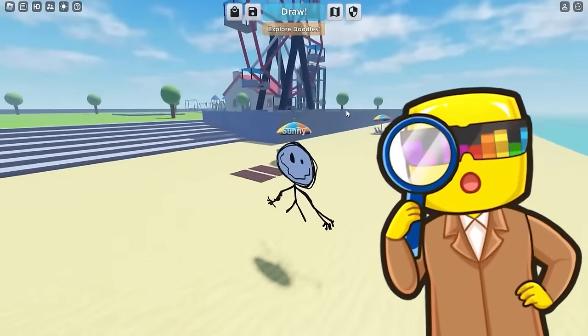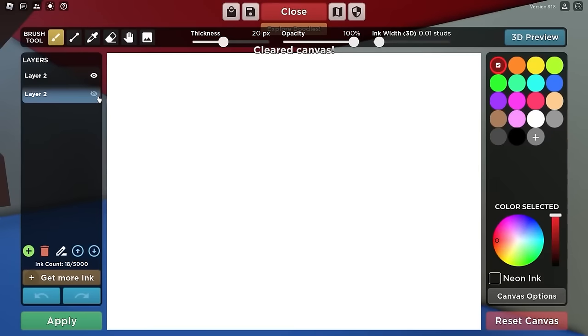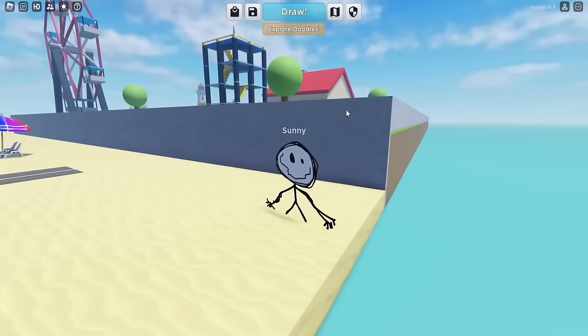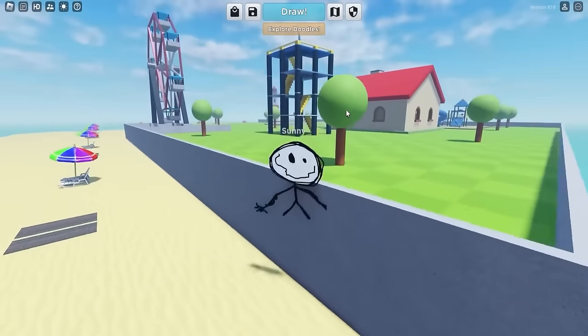Melon, I don't see you on the beach. How come you're not here? Don't worry about it. Guys, this is really not good. Trash, reset canvas, clear, make it a little darker, and boom! Oh, that's too dark! Yeah, you're not anywhere on the beach. Let's see where else you could be hiding.